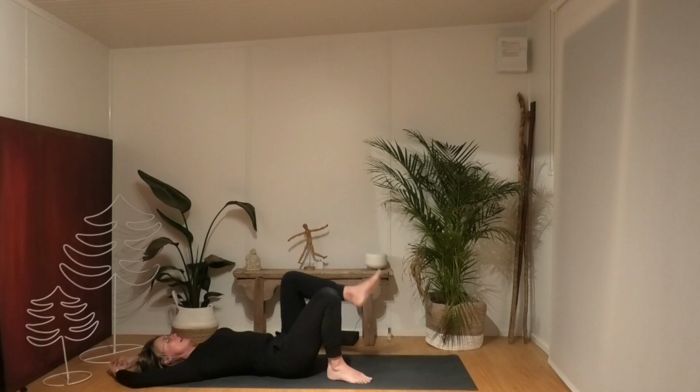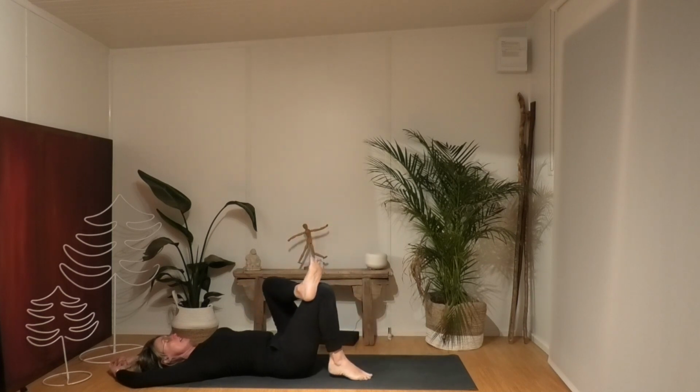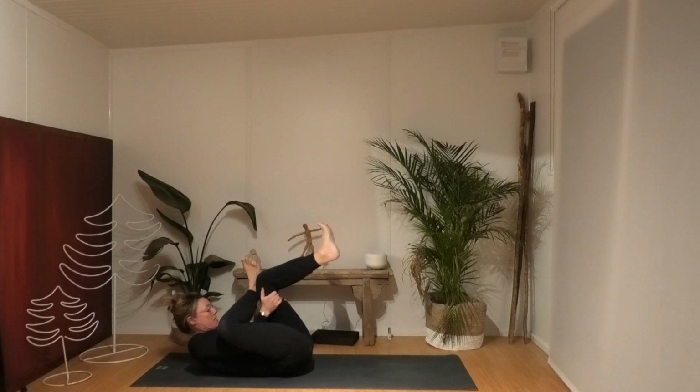All right, let's just put the left ankle over the top of the right knee, and then you can try and bring your right knee towards you, and you'll stretch the back of the left hip. Great. And right foot goes down. Then the left foot goes down, right foot across the left. So you've got the ankle just close to the knee, and then try and bring the left knee in. You'll get a big stretch in the right hip. If you want to use the arms, you can, and just pull in and get a bit more stretch there.